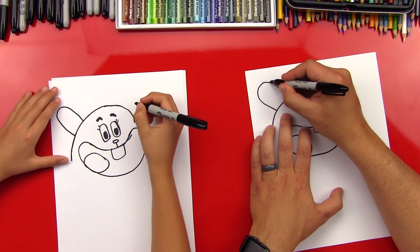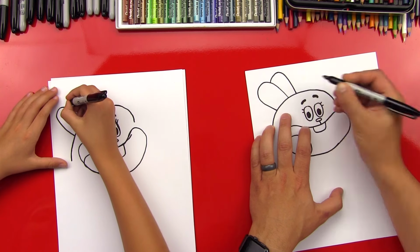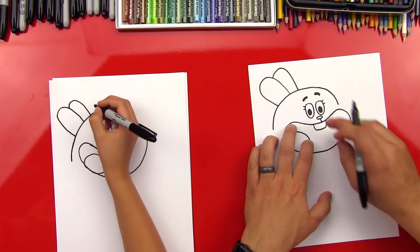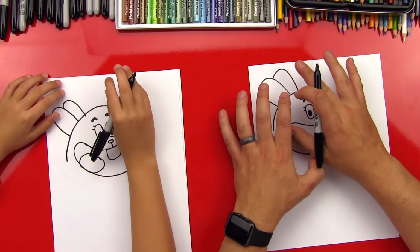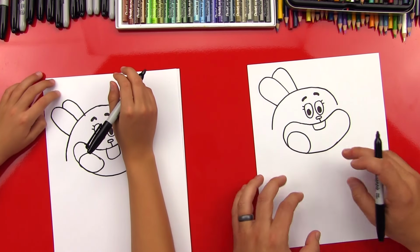Good, and then we're going to draw a second ear right next to that one, and we're using overlapping, right? Yeah. What does that mean? When one shape is in front of another shape. Yes, and it's supposed to make it look 3D. Yes, and it looks like his ears are 3D, huh? Mm-hmm. All right, okay, let's keep going.